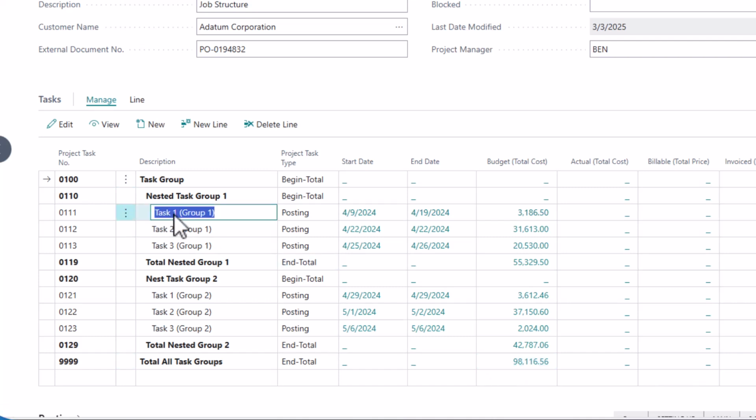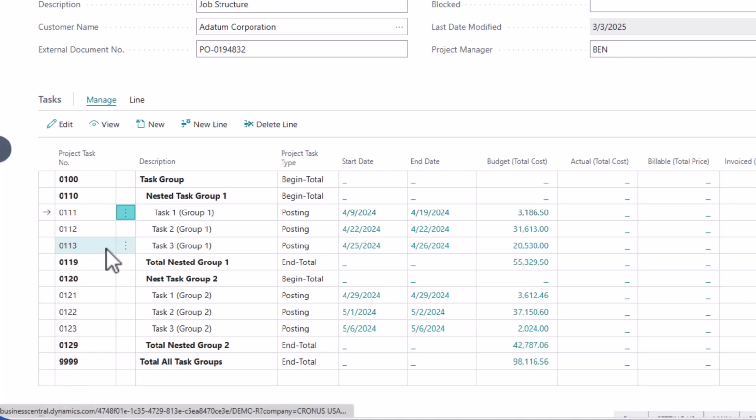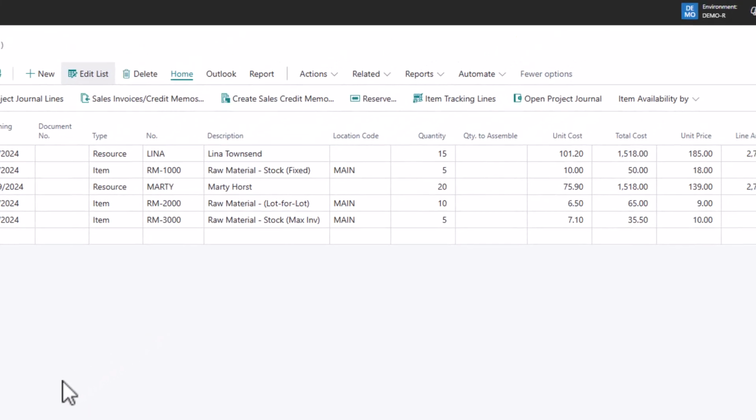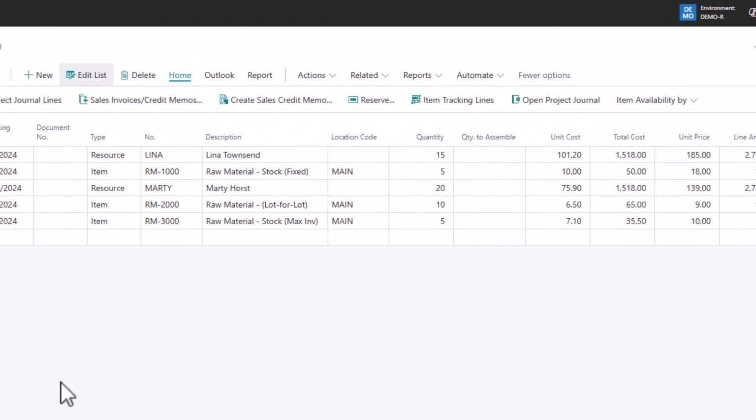Now within a task, you have the ability to have planning lines, and the planning lines are the detail behind the scenes. So within that task, I have Lena, a person or a resource, could be a subcontractor, recording 15 hours of time at $101 an hour. So I have $1,500 worth of cost.